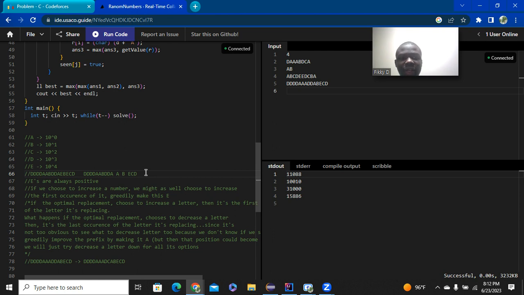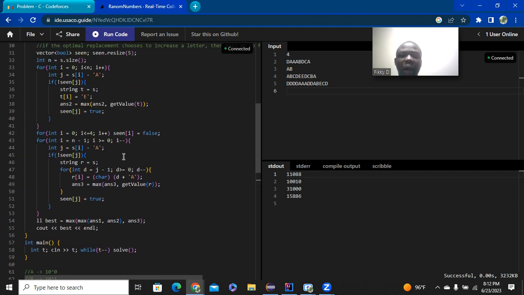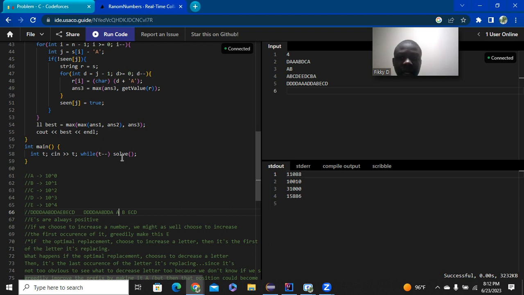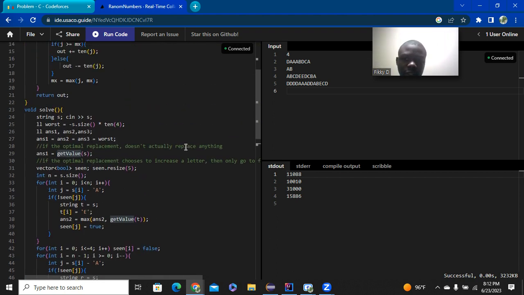And even if you didn't know what to do for the increase, you could also try all the options for the increase. It just so happens that we can directly go to E because we know it's going to be the best. But for the decrease, it's not exactly the same, so we just try all options. This is going to be at worst 5, and therefore we have just a constant number of options we're trying, and we're constantly calling this linear function. So the overall time complexity would be linear.